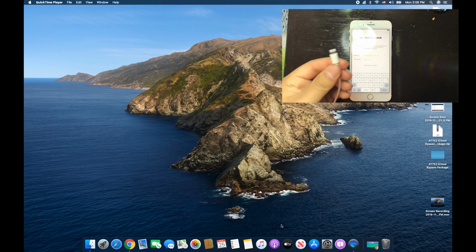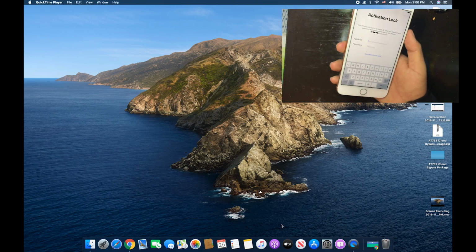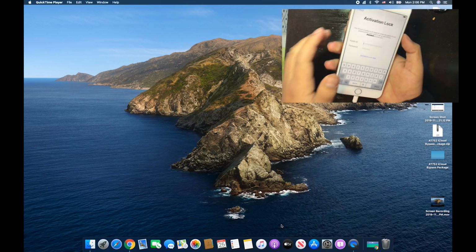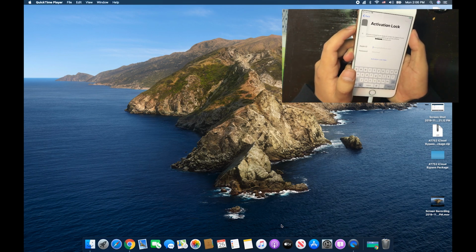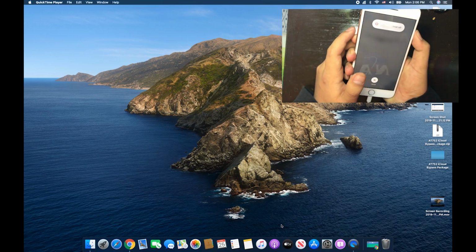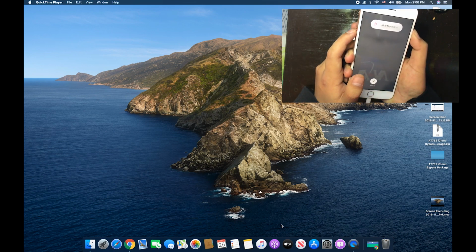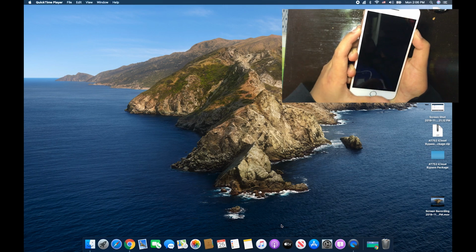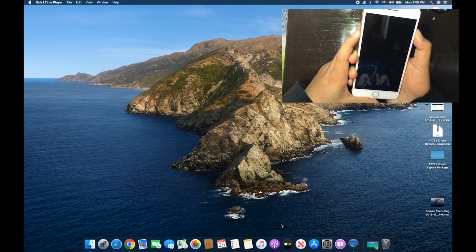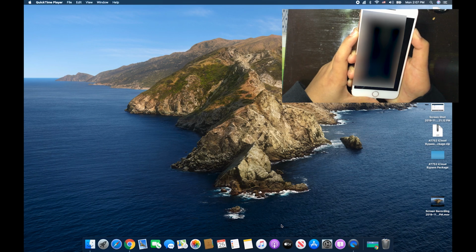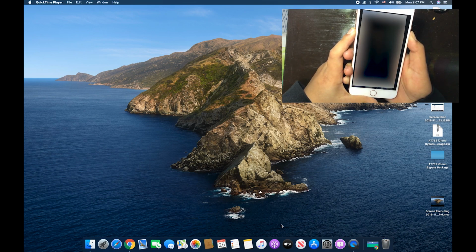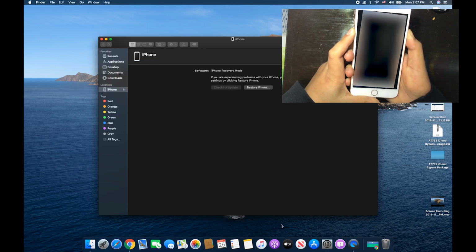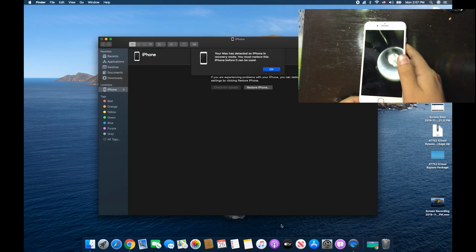Okay, so the next thing we need to do is plug our iPhone into the Mac. We're going to do volume up, volume down, and then push the side button for 10 seconds to enter DFU mode. So the screen goes black, push for 5 seconds the volume down button, and let go of the side button. It should appear on the Mac real soon here. There you are. So it's now on the Mac.